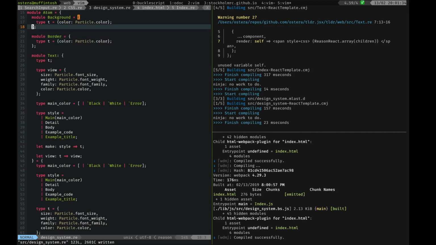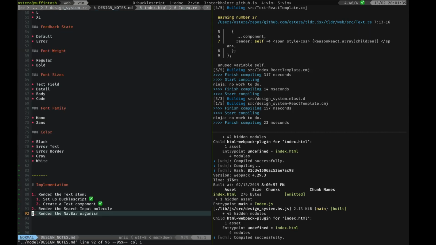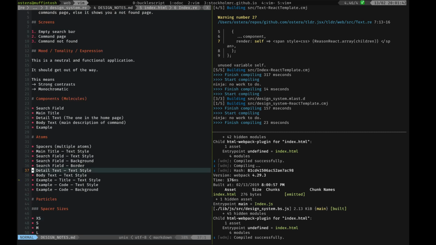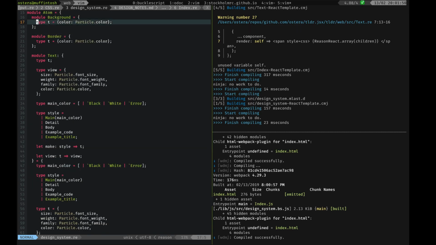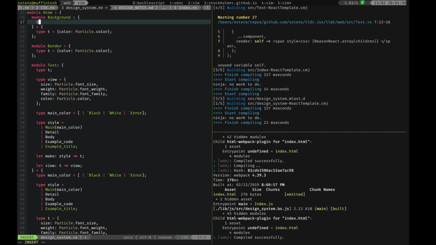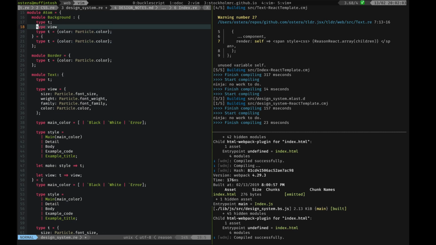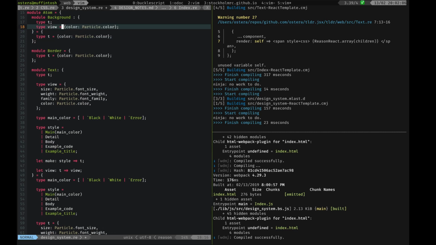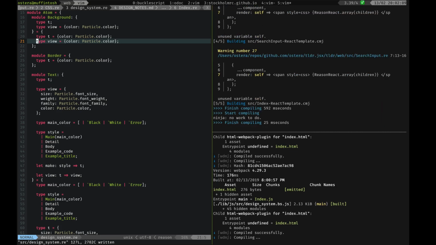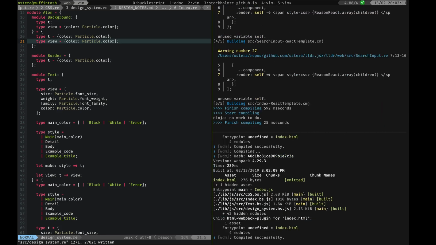Cool. So we have a background and a border. I think that if we open the small design notes, we'll find out whether we need this some more. We have a text style, so that's covered, background and border. Sounds good to me. Yeah. So the text style is a bit deceiving in our case because we're going to need this text to be an interactive input type, not simply text. So maybe we deceived ourselves a bit. We might need to duplicate this text atom into an input atom that receives a similar set of properties.